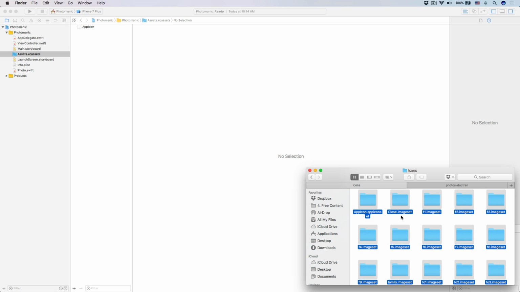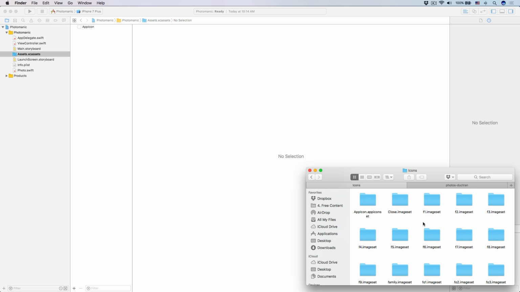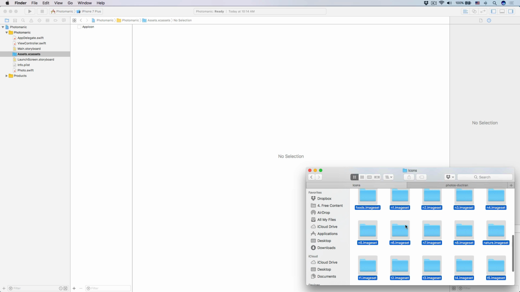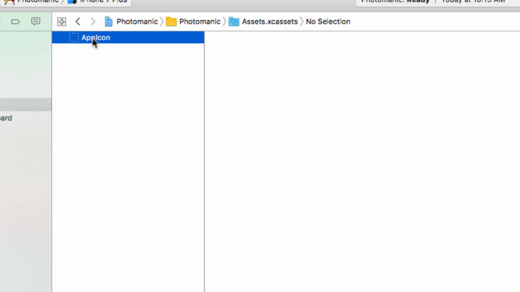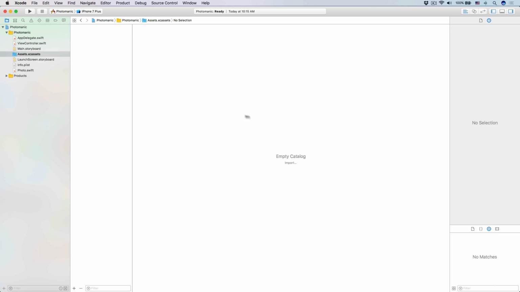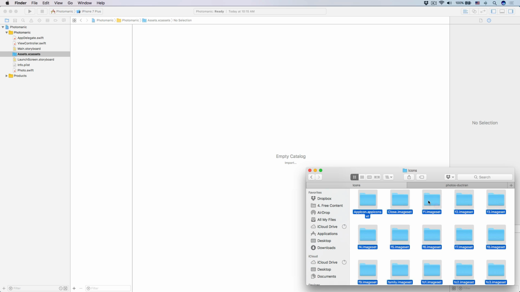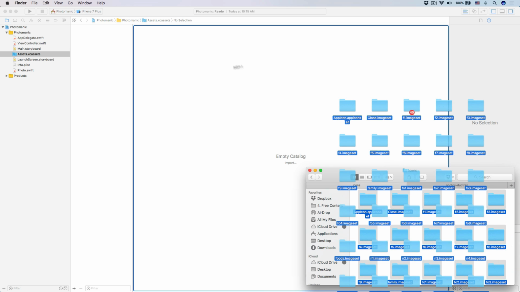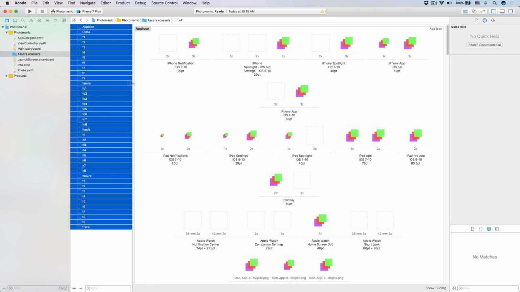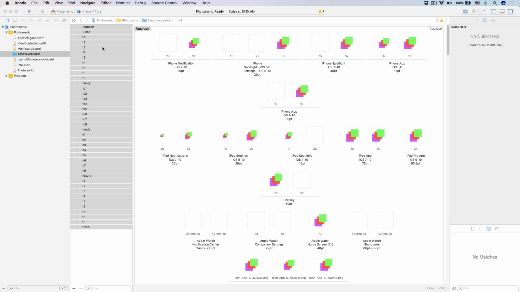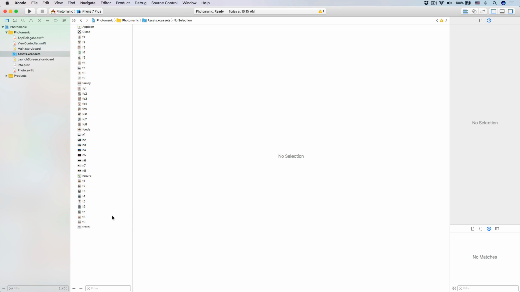And in this icons folder, I already have a bunch of image sets for you, and all you have to do is drag this whole thing into Xcode, the assets.xcassets. But now, notice our app icon here. I want to delete this because we already have an app icon in there. So drag the whole thing into your Xcode xcassets like this, and wait for it for a little bit. It's importing, and boom, we have the beautiful icons.